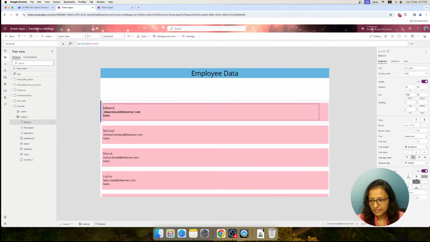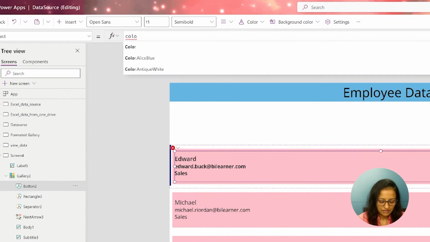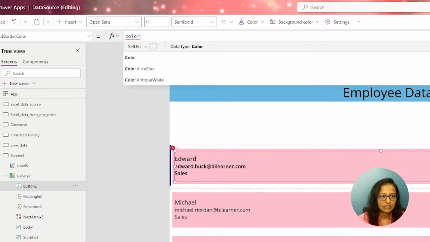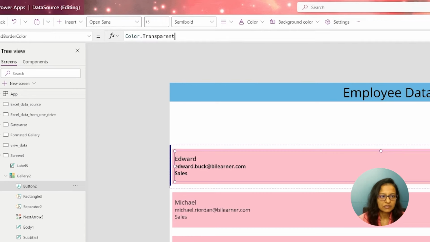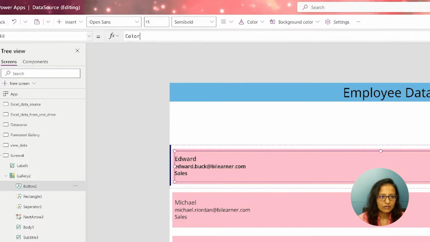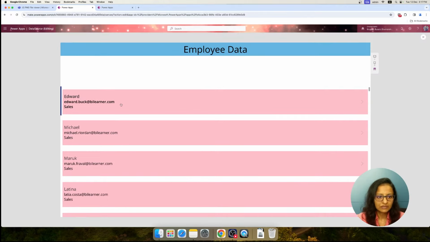So click on the button, and instead of that, make it selected as transparent, or what you can do is, on select you need to write Color.Transparent. Now the entire gallery section is clickable here also.